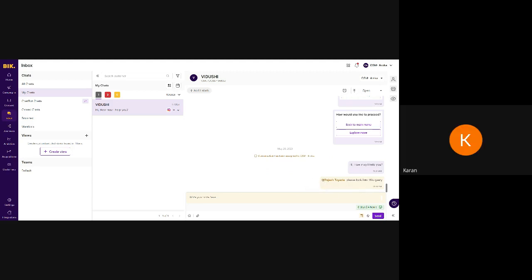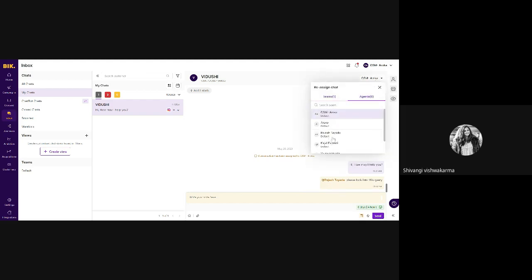So now the chat is assigned to you, and now you want Rajesh's help. Will Rajesh be able to chat even if it is assigned to you, or how does that work? Yeah, he will get an option similar to what I got when it was assigned to me. It will show here, the chat is assigned to Shivangi, assign to yourself to reply. Or I can leave a note here, and I can click on agents and assign the chat to Rajesh.